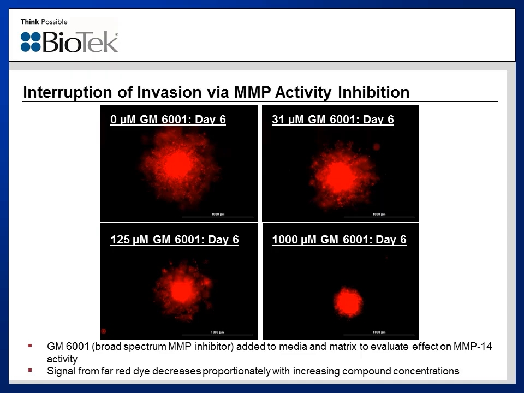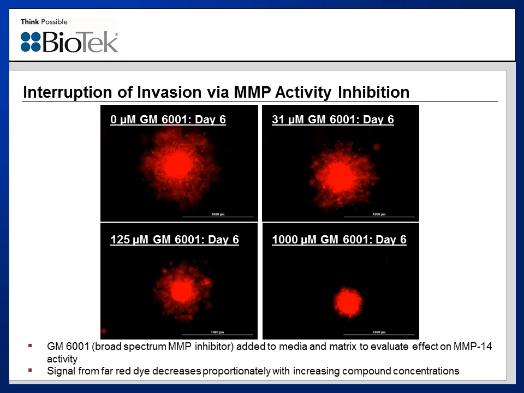The next step, once we confirmed that the assay was performing correctly and signal was indeed observed in the expected areas of the structure, was to add an MMP inhibitor to confirm that cleavage of the substrate was indeed from MMP activity and not from being in the presence of the components of the Matrigel matrix. Here we used GM6001, which is a broad spectrum MMP inhibitor.